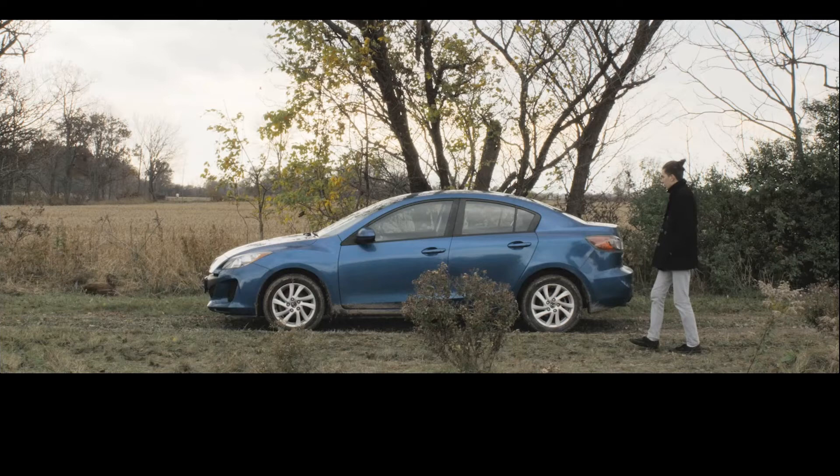I tried splicing it but it was too obvious with the leaves blowing in the wind that it was spliced. We could have used different cuts or angles, but having it as one continuous shot really sells it better. So what I ended up doing was taking a shot of Nicholas reappearing on screen and masking him out over an empty shot of just the car in the field. It was time consuming and not 100% perfect, but it moves fast enough that I don't think anyone will notice.